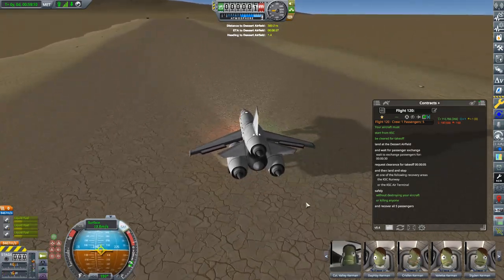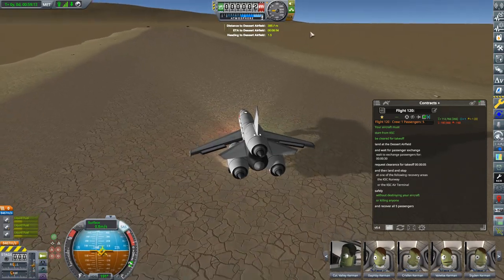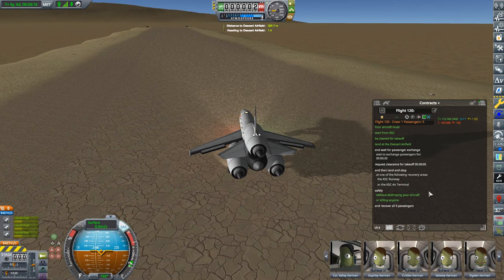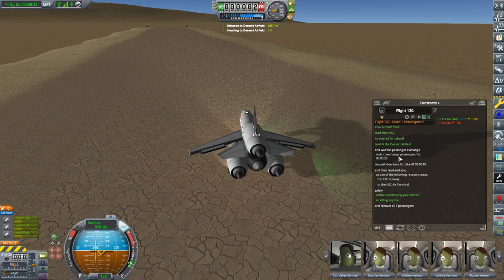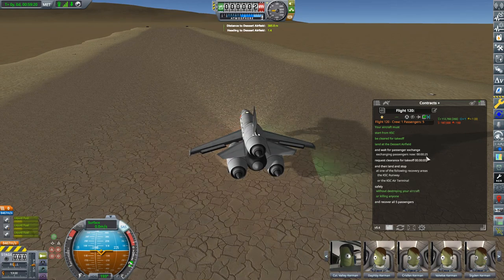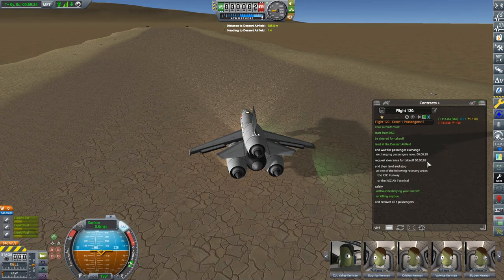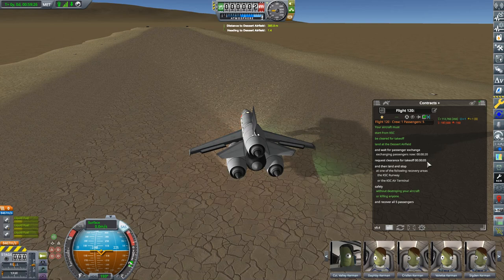Okay, we're here. Stop. Now, we're supposed to, okay, we've landed. Wait for exchange of passengers, which, oh yeah, there's a timer going down. I'm not sure what's going to happen there. And then we've got to wait for our clearance. So 20 seconds.